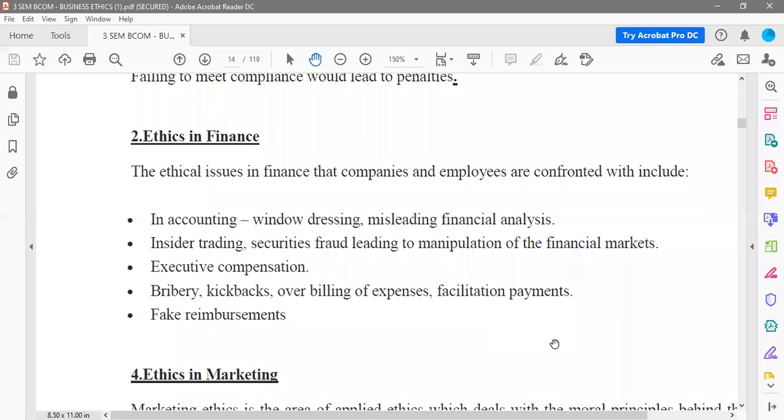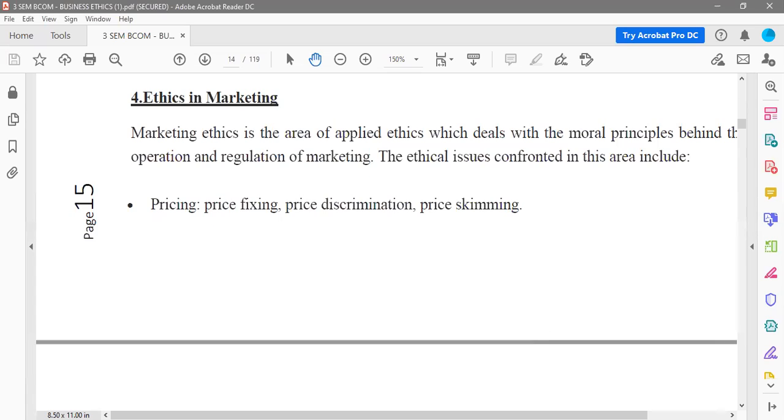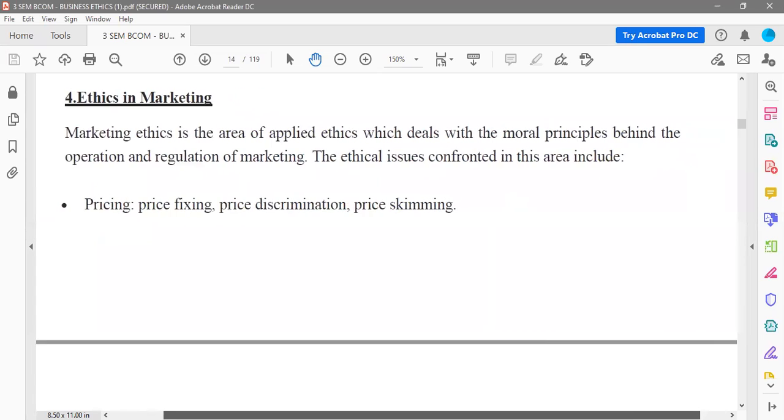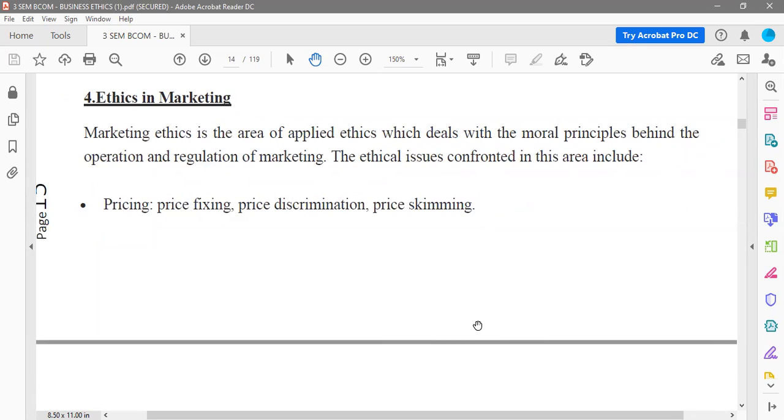Then ethics in marketing. Ethics in marketing is one area which is very much ignored even till today. Okay, there are certain places where they follow, but then not completely. Any part of it where we feel it is unethical, they say it is business. Okay, but still there are a lot of contrary decisions that keep happening with ethics and the real scenarios.